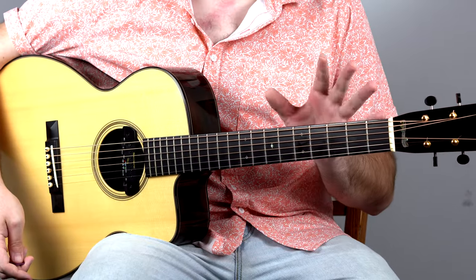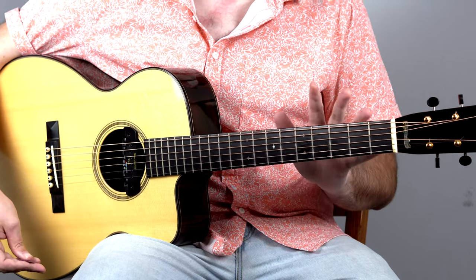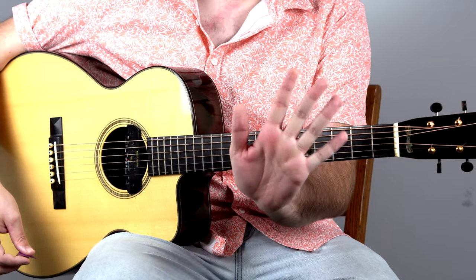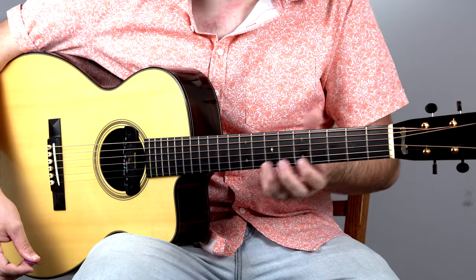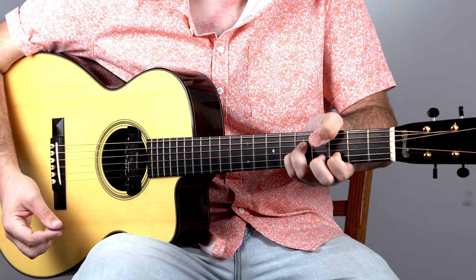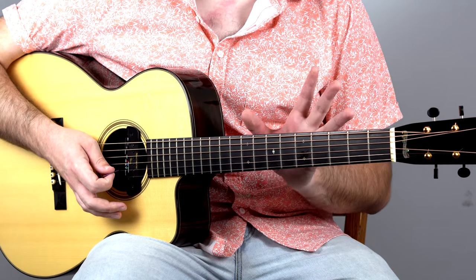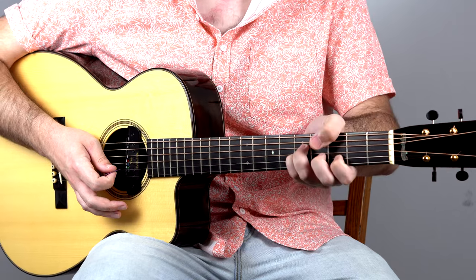Now don't worry, if you're trying this chord right now and you just can't make it happen, it's not your fault, I promise. It's a very, very tough chord to do. Even for somebody like myself, I've got pretty big hands, and like I said, I've been doing the thumb chords for a while. This is no beginner's chord, to say the least. But don't worry, we're going to jump into a different way to play this chord, so that it's more manageable for people that don't have big hands and aren't comfortable with a chord like this.